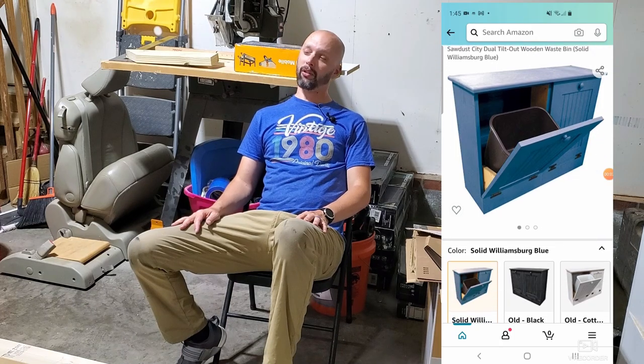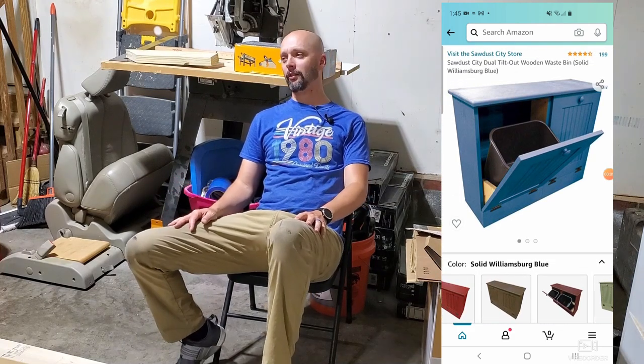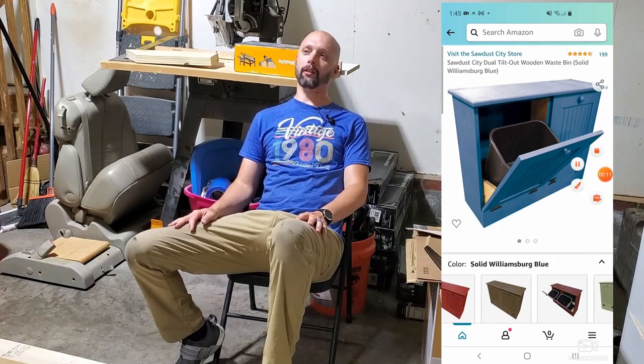And then I get a text from my wife, and in this text there's a link to an Amazon item, which is a trash can bin cabinet. You've probably seen a lot of things like this, and a lot of people like to make these things. And she says to me, I bet you can make something like this. And I say, girl, you know I can make something like that, and I can do it for a lot less than $540. So long story short, I guess my shop furniture is going to have to wait just a little bit longer.